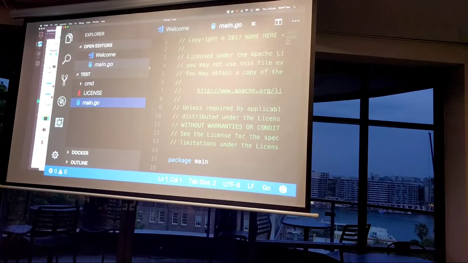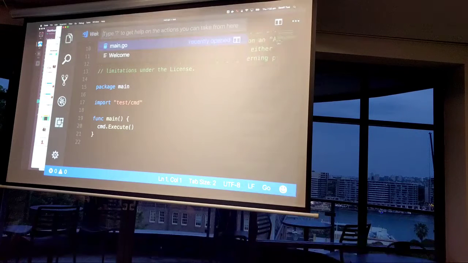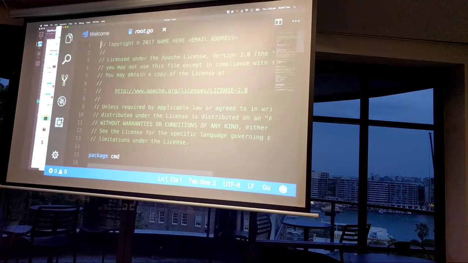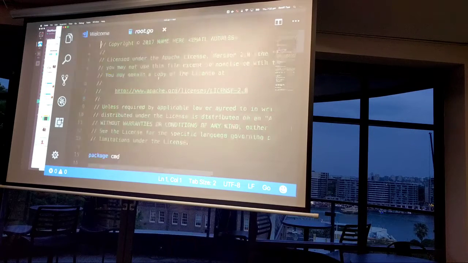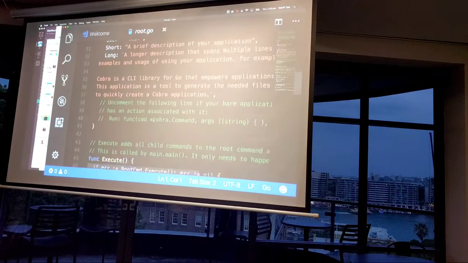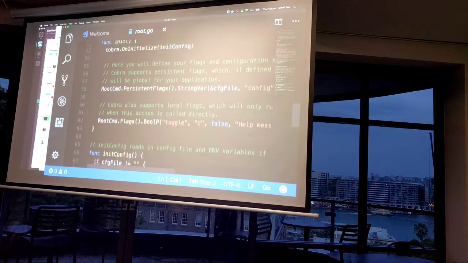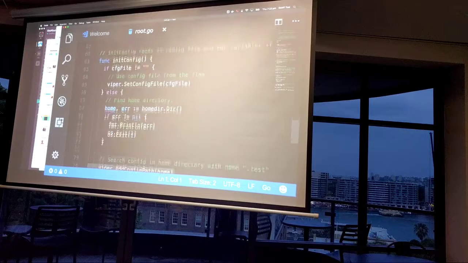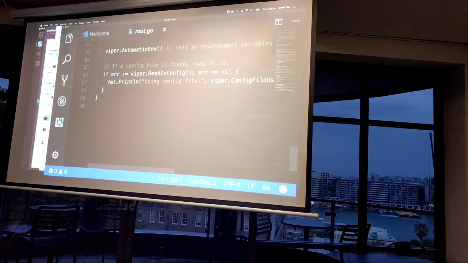Whoa. It's actually given us a really small structure. As you can see, we've got our main Go, which contains almost nothing, just the initial root command to execute. We'll have a command folder with our root. Now this root is a command that provides a descriptor of your application, but what it does give you is initialization. And this is where you'll end up: you'll have a new command file for each one of your extensible commands you want to create.